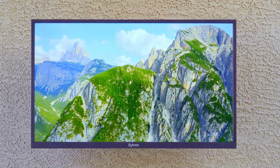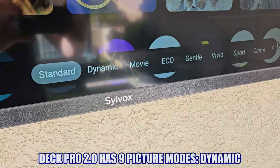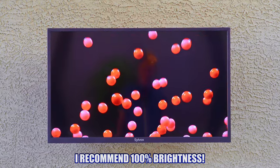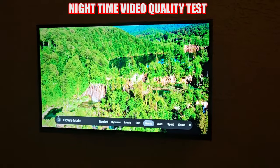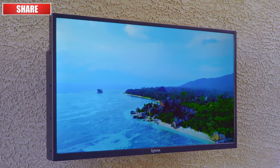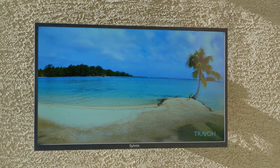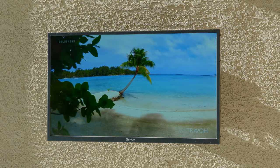Let's take a look at the video quality. The Deck Pro 2.0 has nine picture modes: standard, dynamic, movie, eco, gentle, vivid, sport, game, and personal. I found that the best video settings for daytime were dynamic mode at 100% brightness, so most of our daytime testing was in dynamic mode. When I tested the TV at night I used standard or gentle mode with about 80% brightness — dynamic at 100% was way too bright at night. The blues and greens are pretty amazing, all the colors are vibrant and crisp. Just a heads up: this TV is not a QLED, it's a standard UHD TV, but nevertheless for an outdoor TV this is pretty impressive. One additional setting we used was temperature mode set to cool, which gives the whites a slight blue tint. Overall the video quality is outstanding.